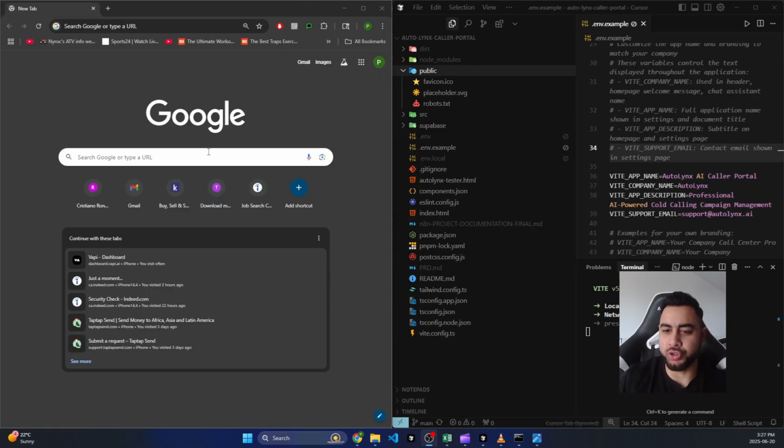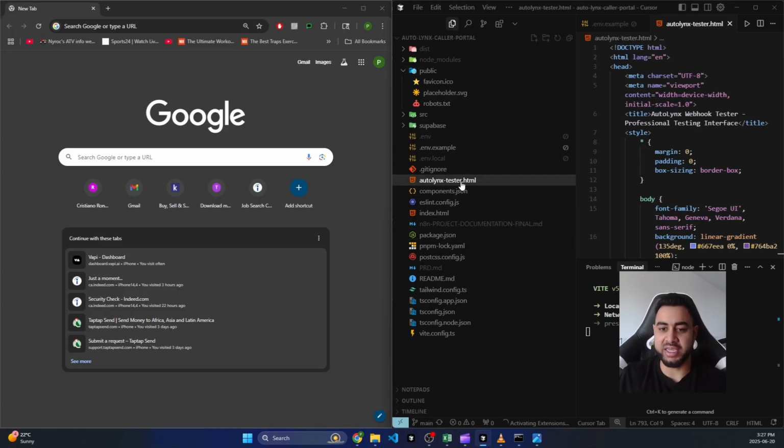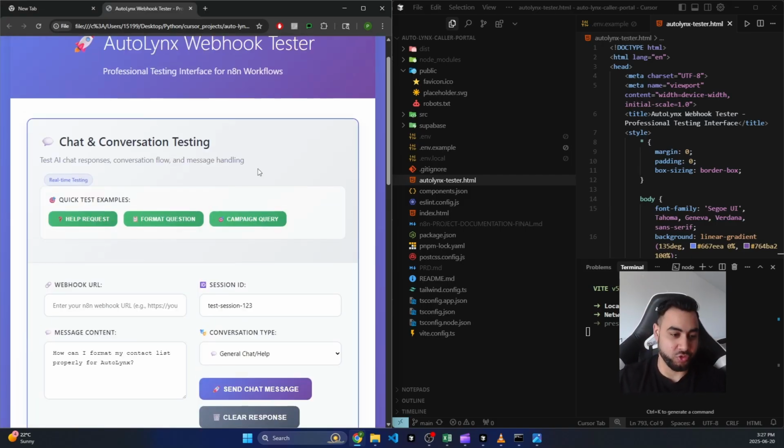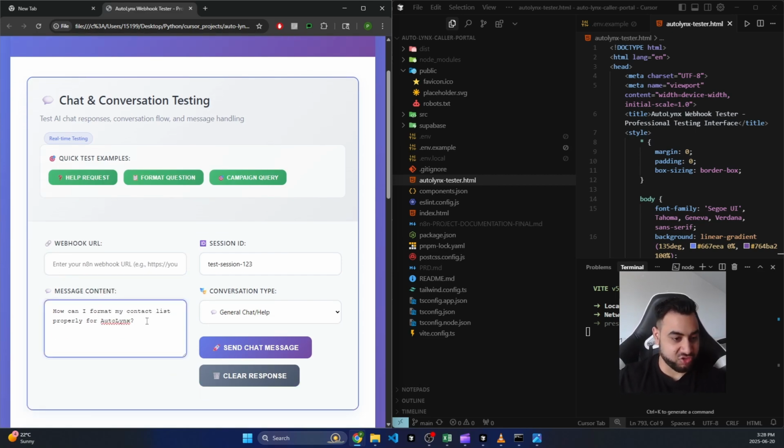I also wanted to show you a very quick way of testing it. If you do not want to do the whole process of installing the packages and everything for this code that we just cloned from GitHub, and you want to quickly test it, I also have this HTML file that I made for quick testing. You can either download this HTML or just run it from your cloned repository in your browser, and it will open up this page. You can also test your n8n system through here. You just have to paste your production webhook URL right here, and after that you just write your contacts just like you would for your cold calling campaign.